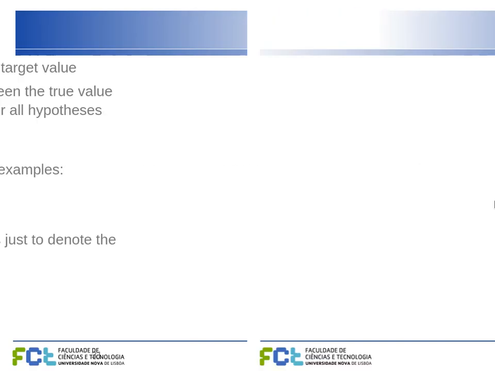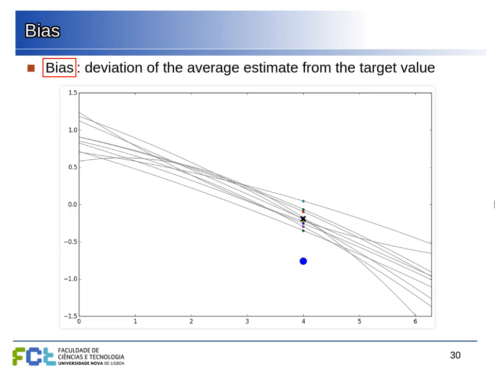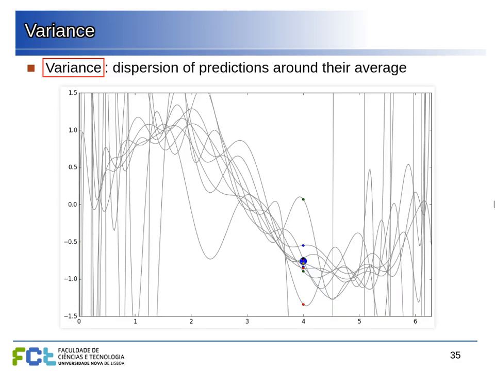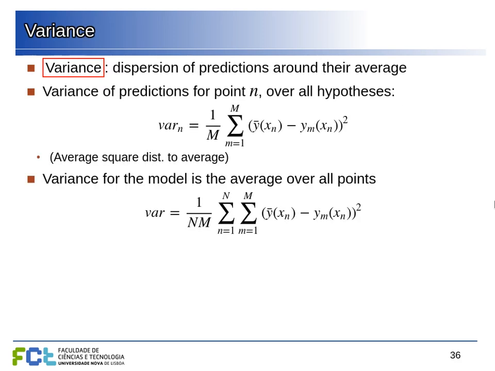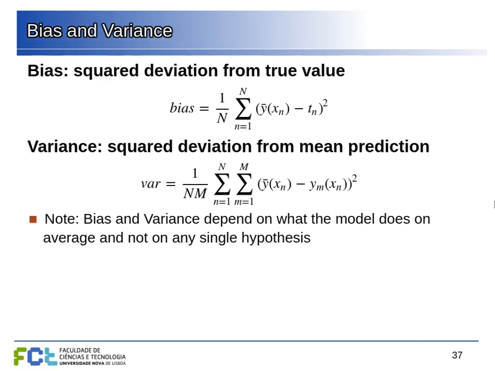And for bias, what we do is we average the prediction for all the lines, and then we measure the squared difference to the true value. So this tells us how much to the over or under our model is aiming. Okay? So these are two measures that we can consider: the dispersion around the average prediction, that's the variance, and how our model is aiming, if it's aiming crookedly, if it's aiming outside the target, which is bias.